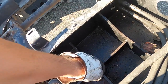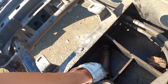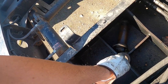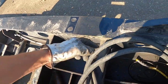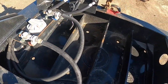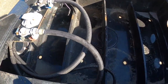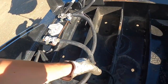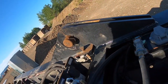So now it's always a good idea to remove it like that, but don't try this at home. This weighs about 50 pounds. No, I'm just kidding, but it just sits there under the force of gravity. But if I don't remove it, it might hit the frame, because this one has its own kingpin over here underneath. So now you see this has this. All right, so yeah, they're always connected.